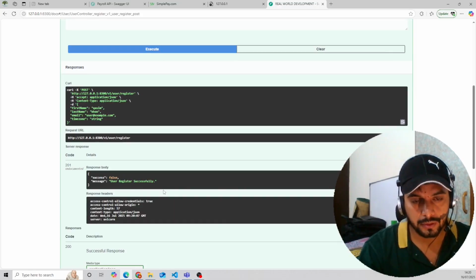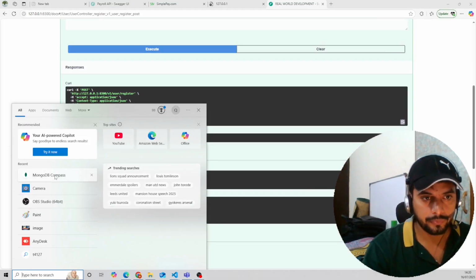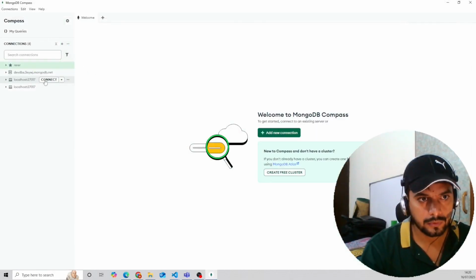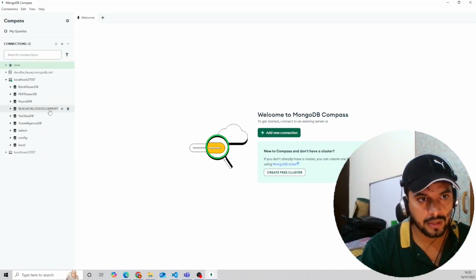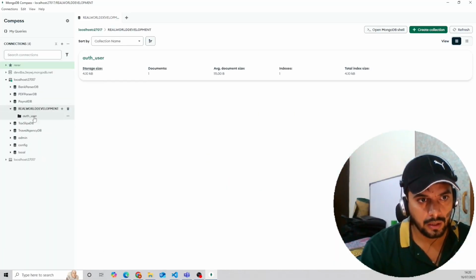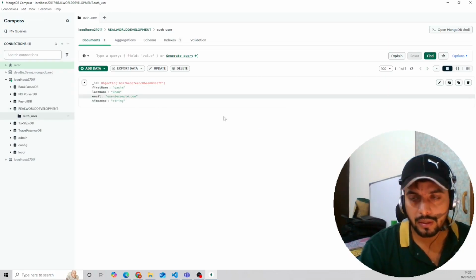User registered successfully. Now we are going to check in MongoDB. On localhost, the real world development database has been created successfully, and in there the auth user collection is created successfully, and here Qasim Khan user data is also saved successfully.